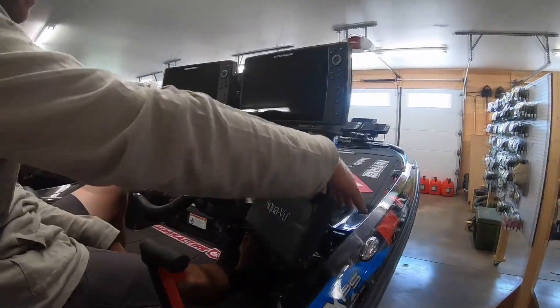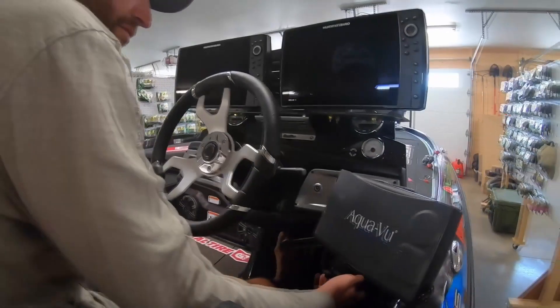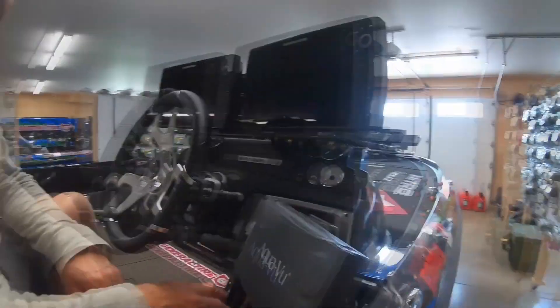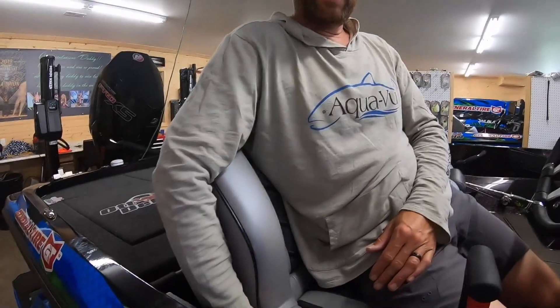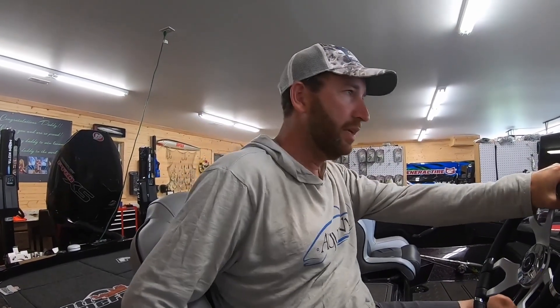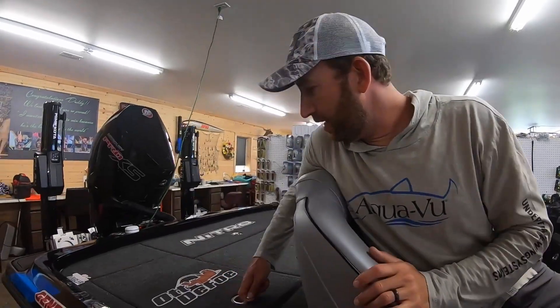I've mounted my AquaView camera here again on a Railblazer — that's a side port mount — and I've got one mounted to the side down here as well. I've got my phone holder so I can keep my phone right there where I can see it at all times. The Dopo cruise air seat has an airbag in the butt section that you can add air to or let air out of. When it's really rough with a lot of waves, you can push yourself up onto the steering wheel a bit more and have more support. It's definitely an excellent ride.